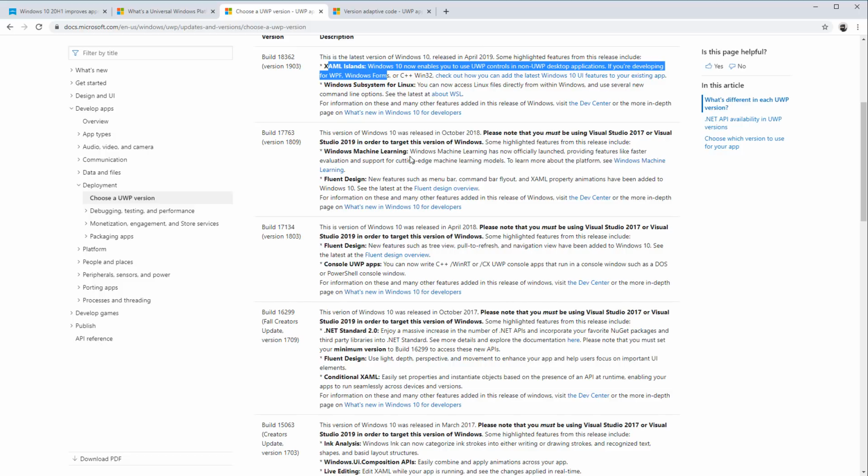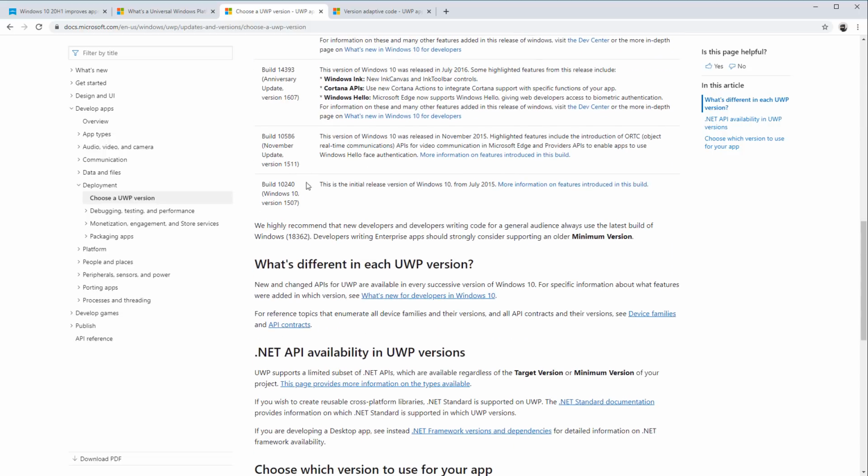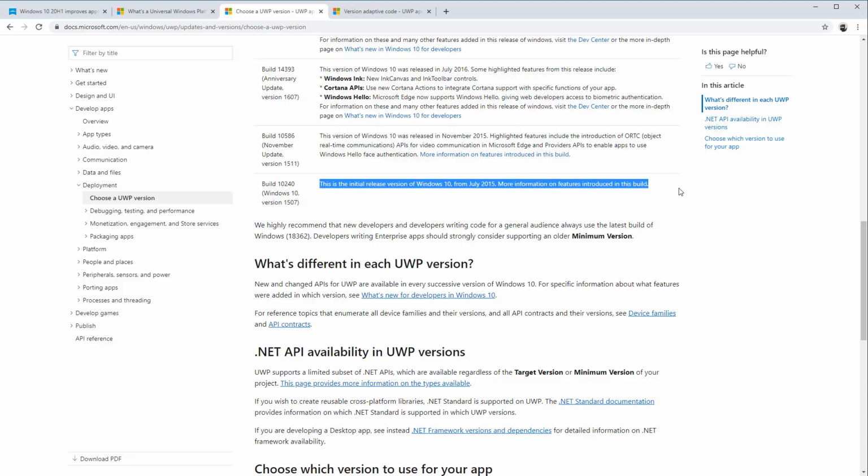Now, I talked about the idea that your minimum version can be below some of the stuff you're using. So let's just use this as an example. Maybe you're using XAML islands, and that's in 1903, but your minimum version is all the way down here at the very first Windows 10 version.